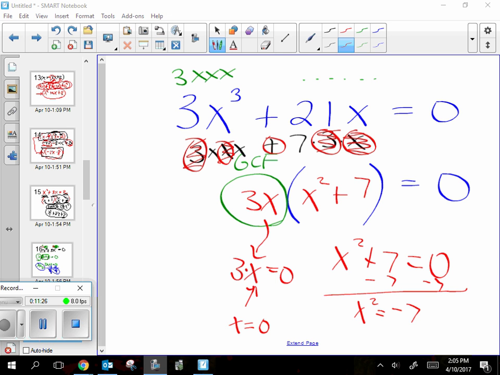And this one is too hard for this class. I gave you one that's called an imaginary answer. I know that seems like I'm making stuff up, but when you square root this, you'd have the square root of negative 7. There's no such thing except using imaginary numbers. Now, if you were in a higher level class than this, I would say x equals plus and minus i root 7. I don't think you're going to be doing that one in here. That's like 2-3 years from now. That's heavy duty.